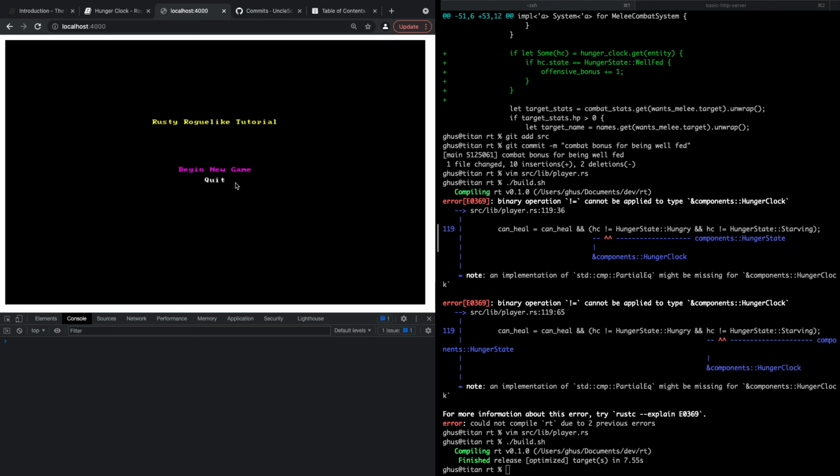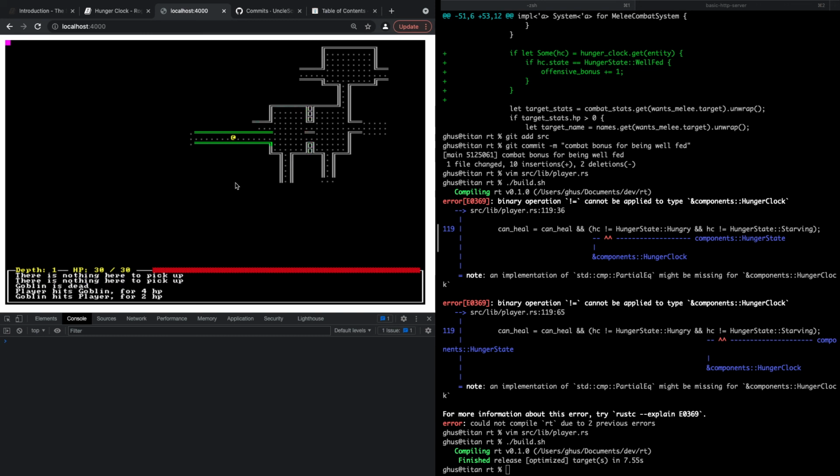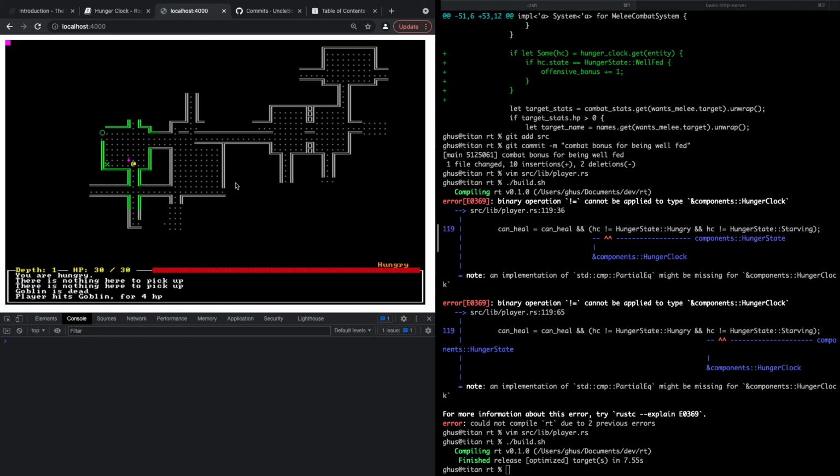All right, so right now we can rest and get well fed and get healing done if there's no monsters visible. So if I hide from the monster, I can heal, right? If I see the monster, then I can't heal. All right, so now, right now I'm in the normal state, so I can heal. So I'm going to go to hungry and find a monster to fight, hopefully before I die. Problem is, if I eat rations, it's going to take me all the way back up to well fed.